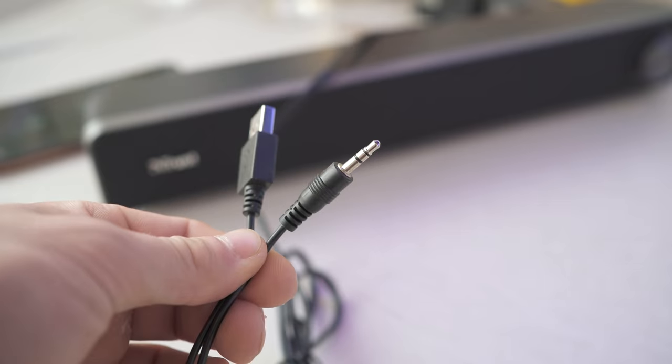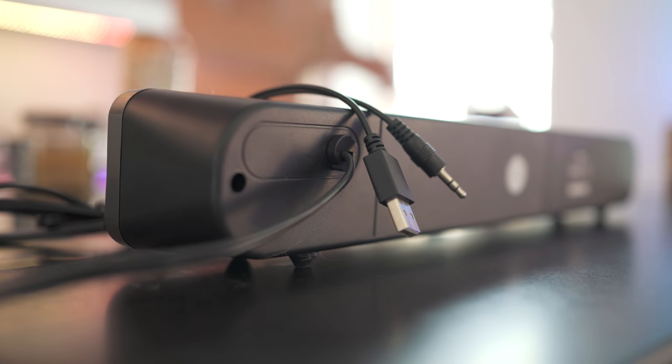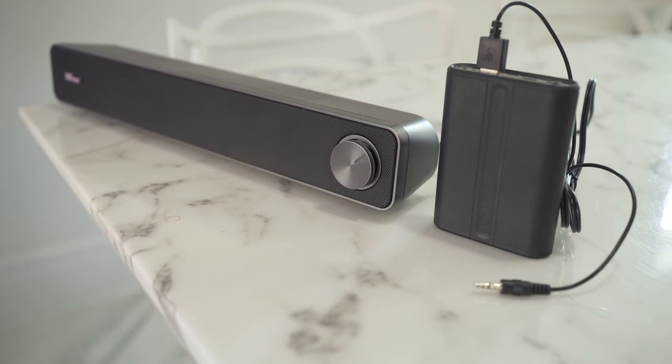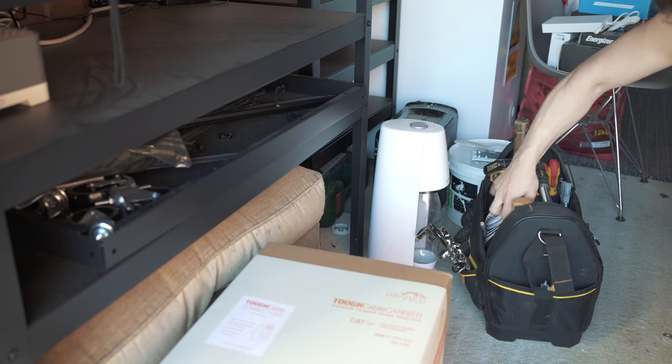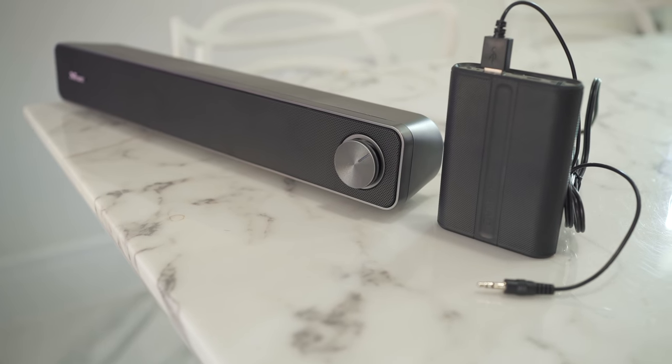The one downside is there are two cables that come out of it: a USB cable and a 3.5mm cable. They're joined together at the end so you can't separate them, and the audio can't travel through the USB — the USB is only for power. As the 3.5mm jack is growing away from us, that is slightly annoying, but it's only £12. One thing I do like is you can power it with a battery bank, turning it into a portable 3.5mm soundbar. If you're at home and your new monitor has no built-in speakers, you could velcro this to the back of your monitor and have some pretty decent sound.